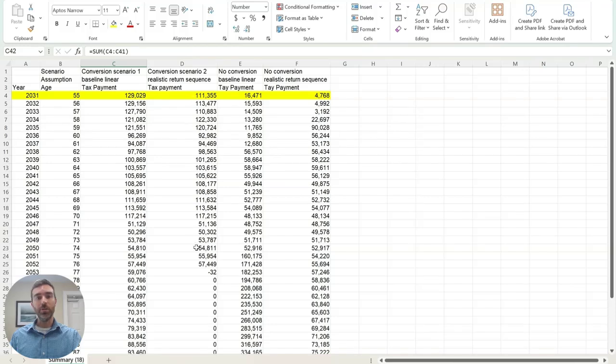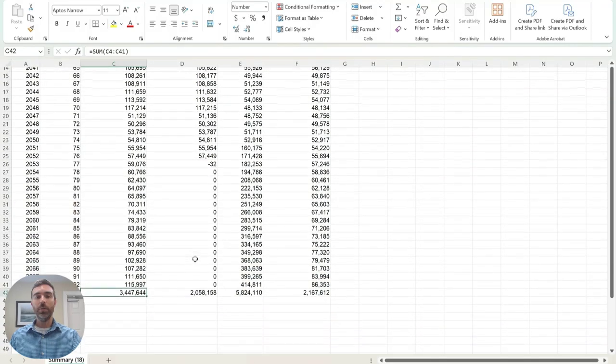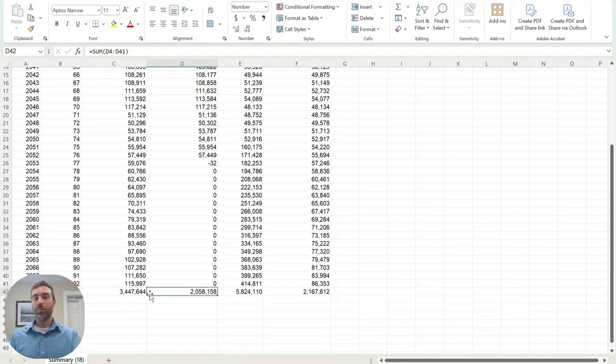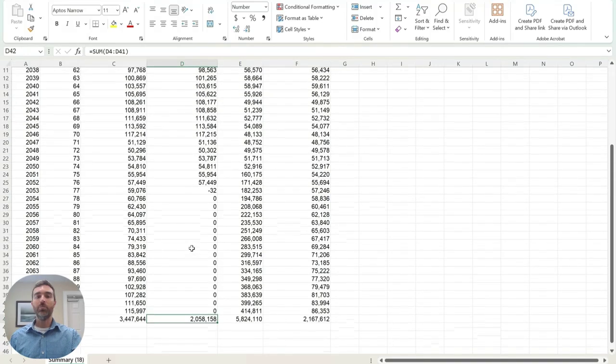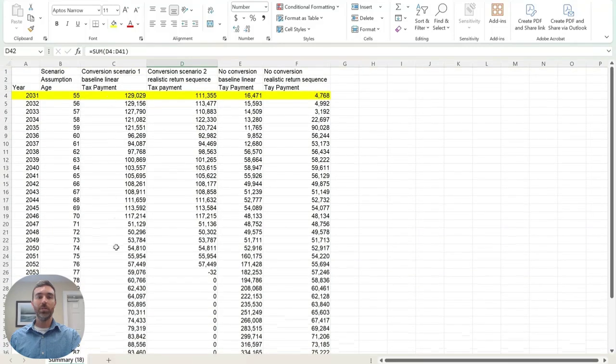Now, what would be the difference there in realistic return sequences? Well, the difference being you converted all the money. So you were able to pay those taxes up front because the balance went down. Now, to be fair, your portfolio did draw down as well. But I would argue that is a more realistic scenario 2 model, which again is a big difference. That's a difference of $1.4 million. So if you're looking at what is my lifetime tax, I would argue that conversion scenario 2 is more appropriate than conversion scenario 1.